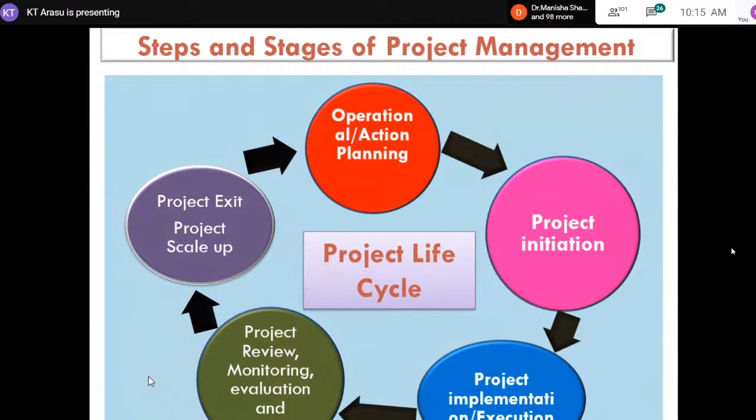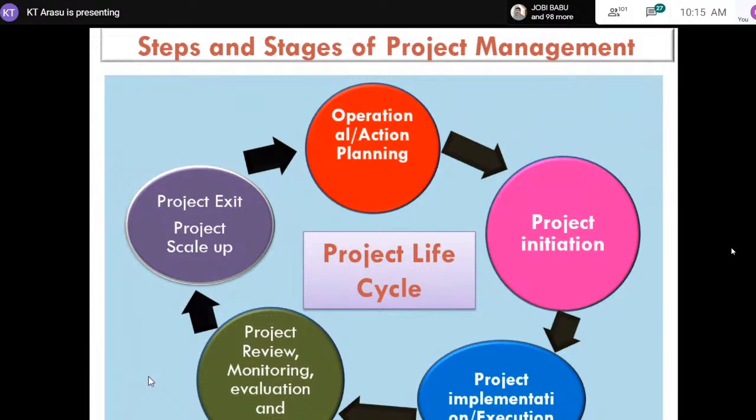Your project should be implemented only after operational planning. Operational planning involves the operational budget also. The budget is sometimes very strategic, sometimes broad, because the donor wants a broader budget, not a very minute, small budget. That's why unit cost is very important. For example, instead of listing everything, per head cost, per diem cost, you say per head this much is the cost. Then it is easier, and that per head cost is worked out separately under the operational plan.